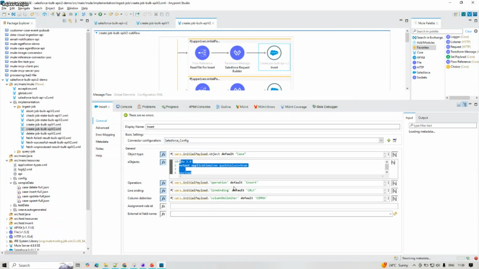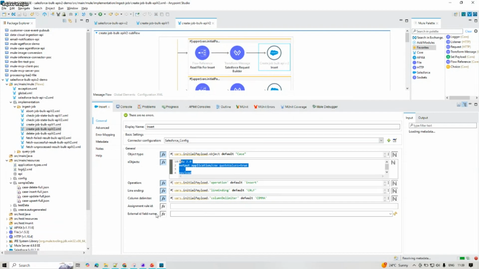What is the operation? I put insert. This is the line ending, either LF or CRLF. The column delimiter means if you have a CSV, you're using either pipe delimiter or comma, whatever the delimiter is. And there are a few more, assignment rule ID and external ID field.